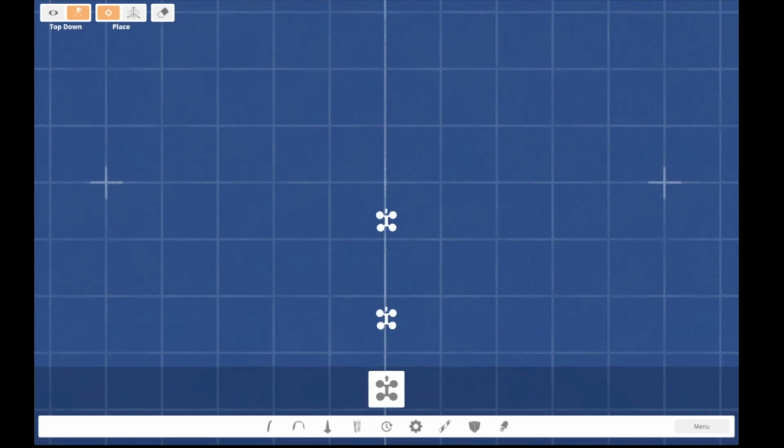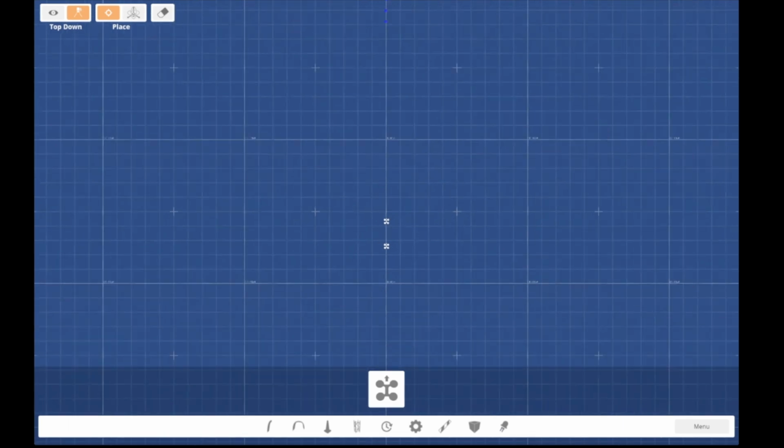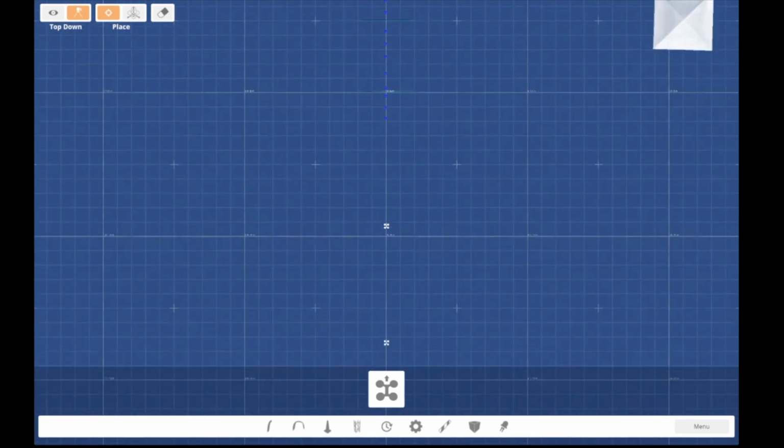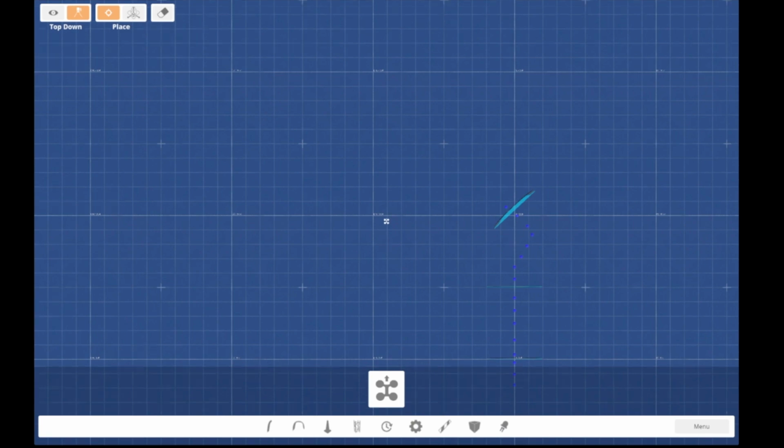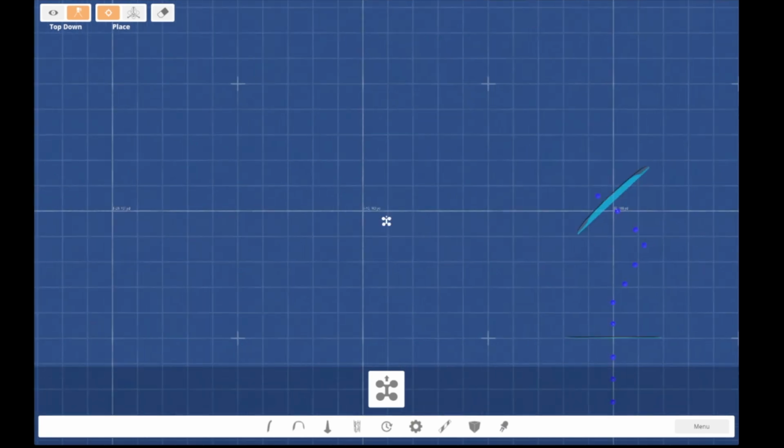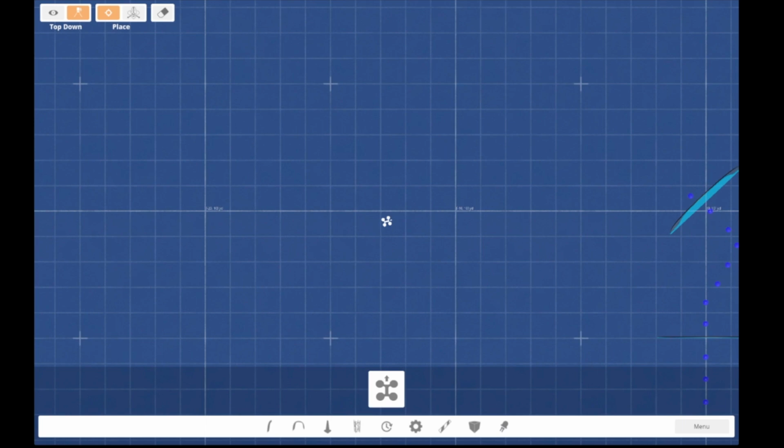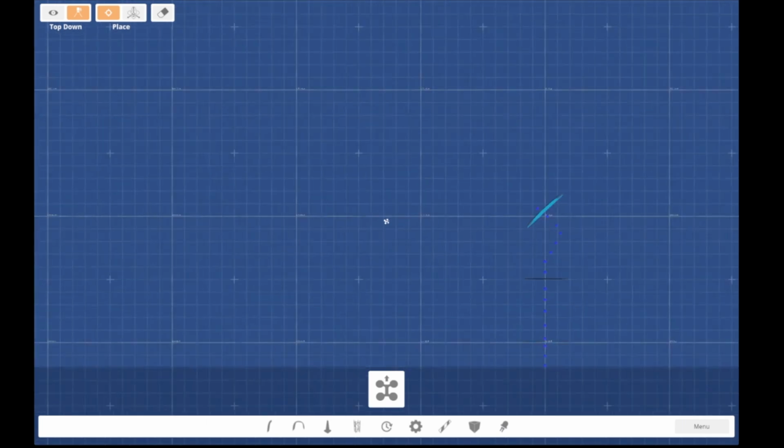Now let's say you have a track that's pretty complex with a lot of different obstacles, you can move your quad, and let's say I want to start over here, and then I rotate to get how I want to start, and then place it there. So now I have 2 starting points within this track.